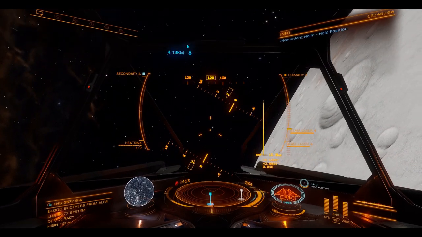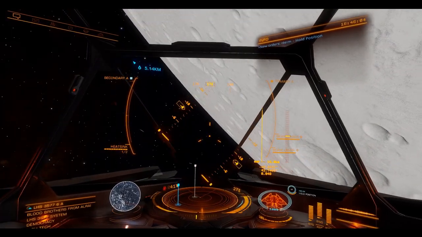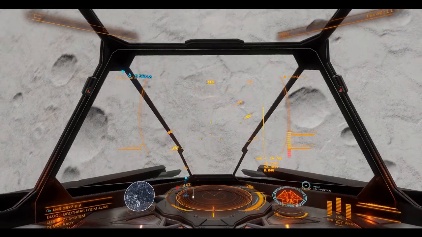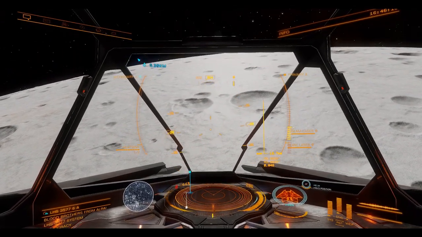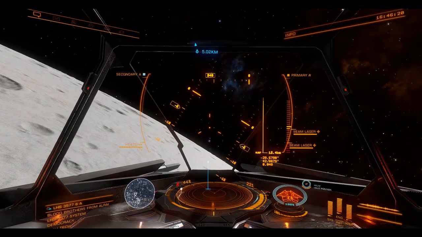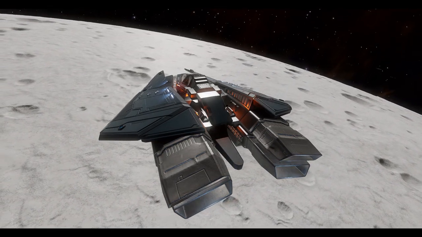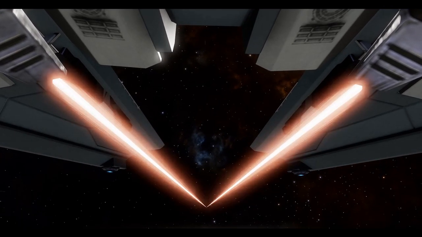Okay, now we're going to do a bit of flight testing just to see how fast and manoeuvrable this fighter is. Take a look at the outside. Here it is from here. From the rear. Right here.